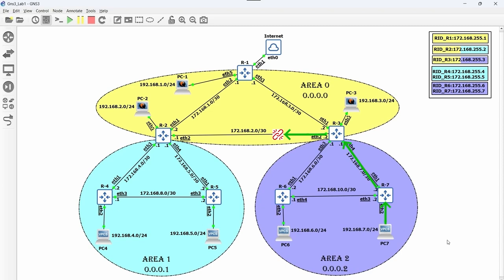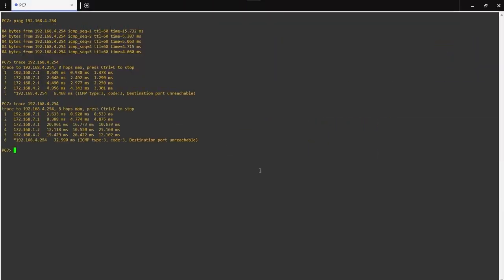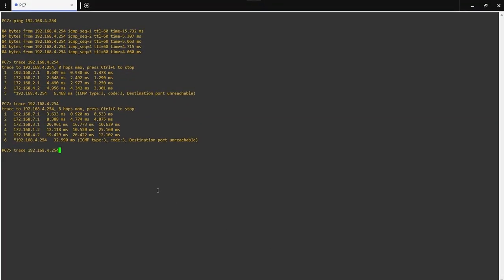Now from PC7, let's repeat the trace command towards PC4. And observe that we have 6 hops instead of 5. And over here we see that one of the routes is via the IP address 172.168.3.1. If we look at it in the topology, we can analyze that now the packet's route will be taking the path towards R1, since the shortest path towards R2 has a failure. If I ping PC4 again, it should respond normally, and indeed, it is doing so.